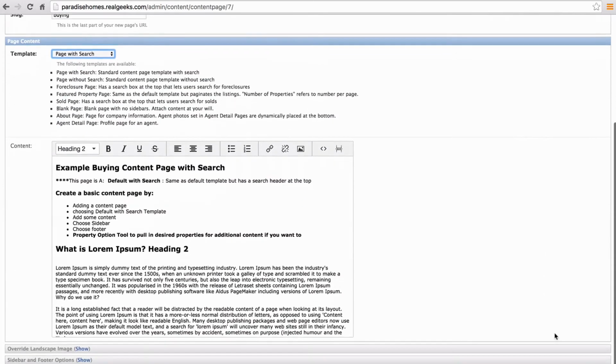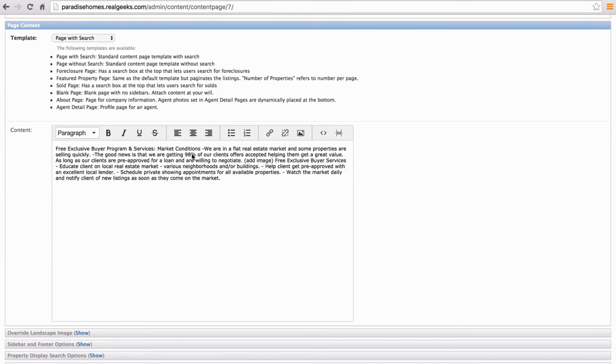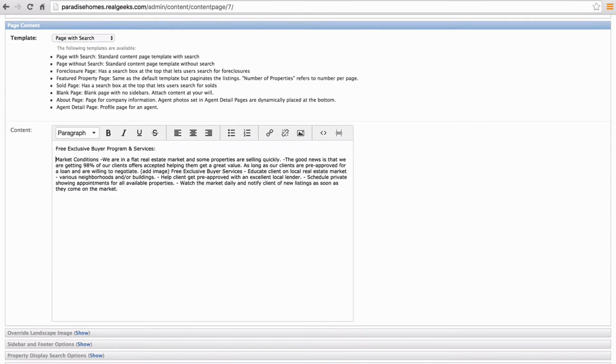Then the template, based on your liking, can remain on Page with Search, or you can select Page without Search. Then enter the content below that. Format your text and any headers properly within the editor.